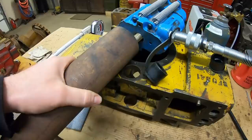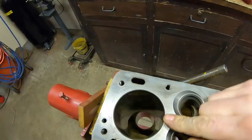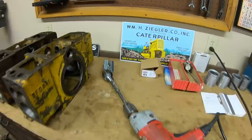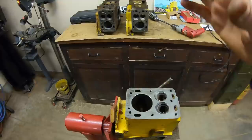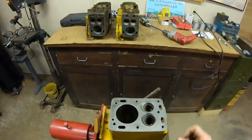There's the bearing. Now we're ready to begin honing. We're going to start with the block that has those worn standard bores - we're going to have to take about 12 thousandths worth of material out of each one of those cylinders in order to fit those 20 thousandths oversized pistons. To do that I'm starting with a very aggressive 70 grit set of stones in the hone - that's just for rapid takedown. The goal is to get this bore within a few thousandths of desired size, just like the sleeved ones are, and then we'll switch out to a finer grit hone that will do the final sizing and establish the appropriate crosshatch on all six of those bores.